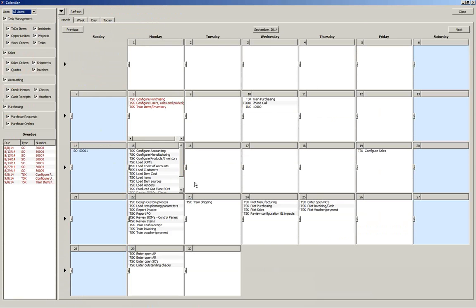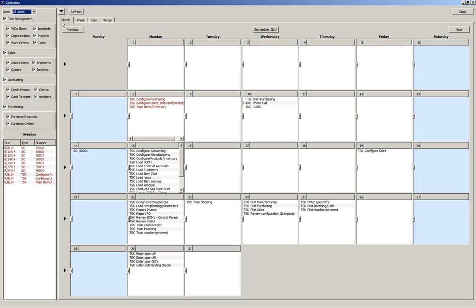So this is basically just a calendar setup, and you can see that the tasks are showing for the project that we saw earlier, and the different dates that these tasks need to be performed. Tasks that are showing in red would be past due. You can see sales orders here, and so this is a really valuable calendar. You can select what you would like to see on the calendar, so it gives you a good snapshot of what is required and the dates they are required.